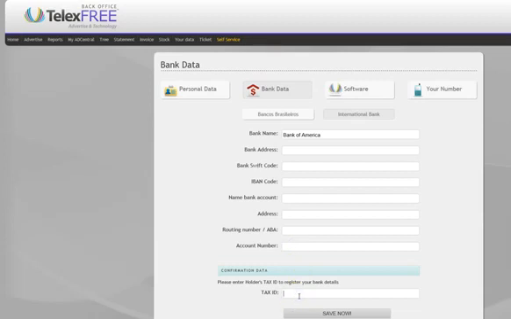And then you'll see at the bottom it asks for your tax ID. This is whatever tax ID you used when you opened your TelexFREE account, your TelexFREE position. Whatever tax ID number you put in there, typically that's going to be your Social Security number. Unless it was a business, it might be your tax ID number for your business. But this is just to verify that you are you. So you're the only person that knows what your tax ID number is, so it just asks you for that to verify that you are the person making these changes. Enter your tax ID number here.